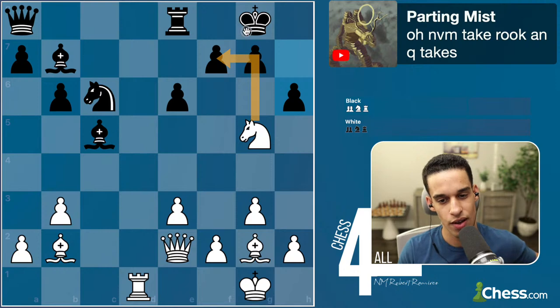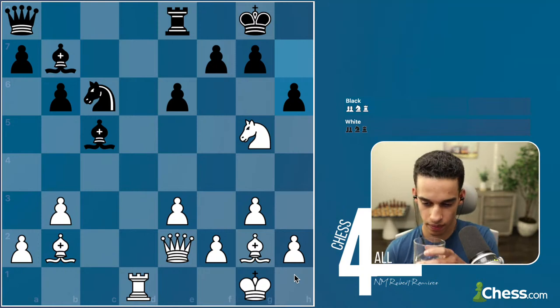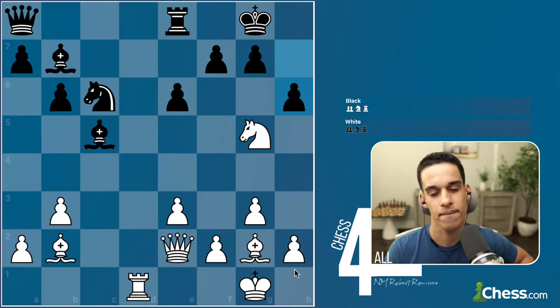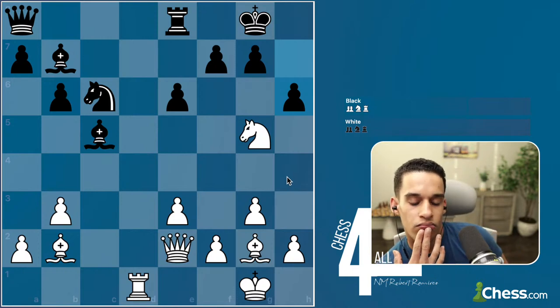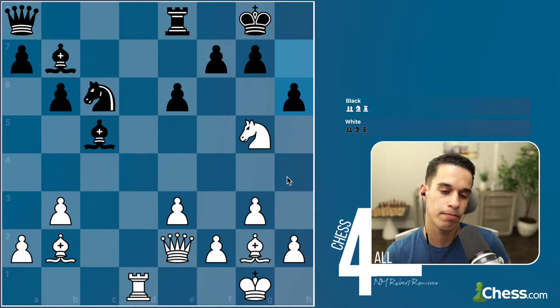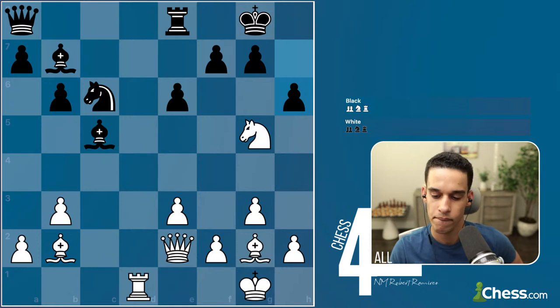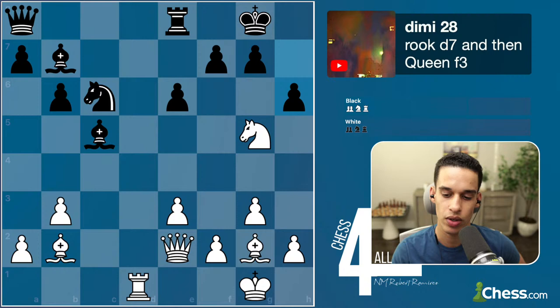So what to do after knight takes, king takes? Guys, even if you don't find the answer, the fact that we calculate, this is what we're looking for. That's what's going to help us improve our ability to visualize, to calculate. Rook d7 and then queen f3.